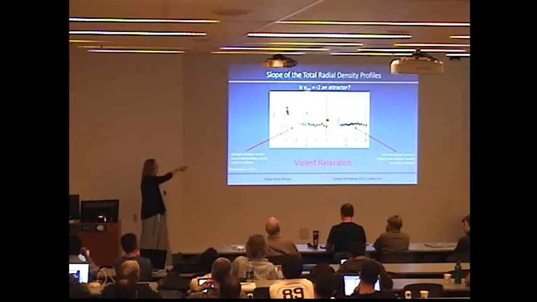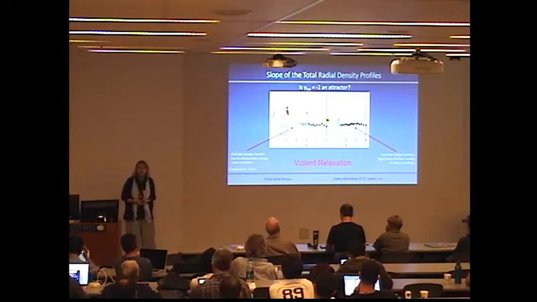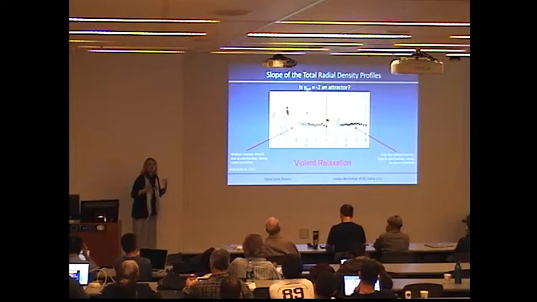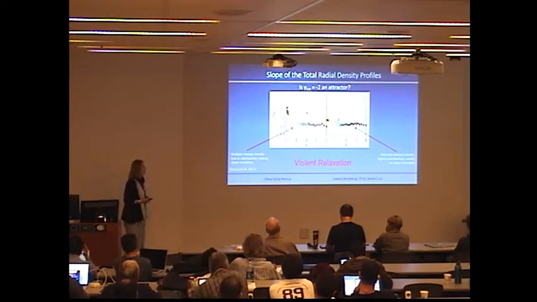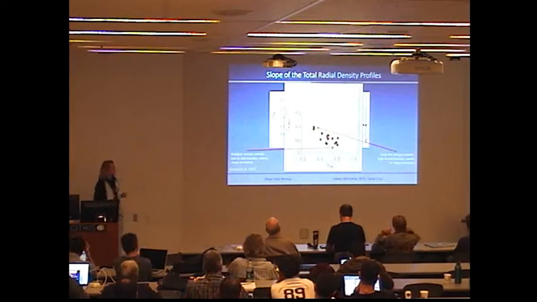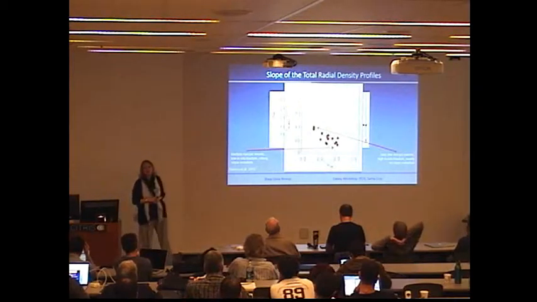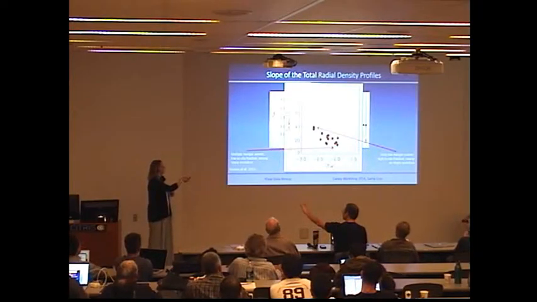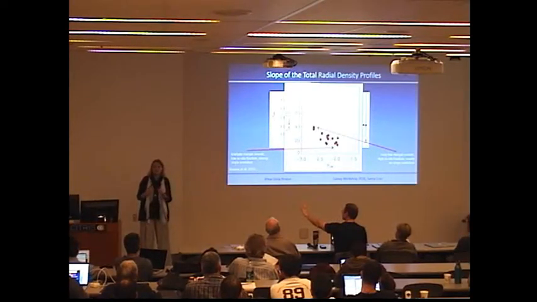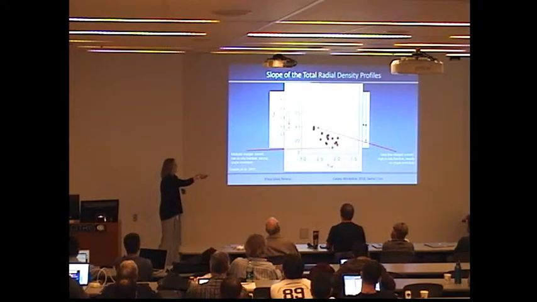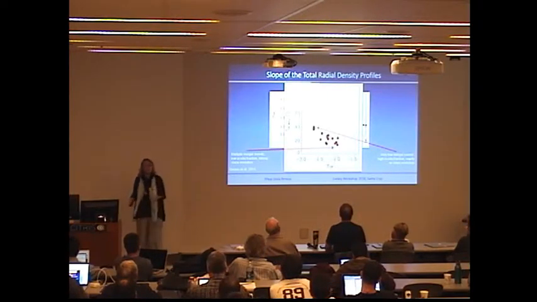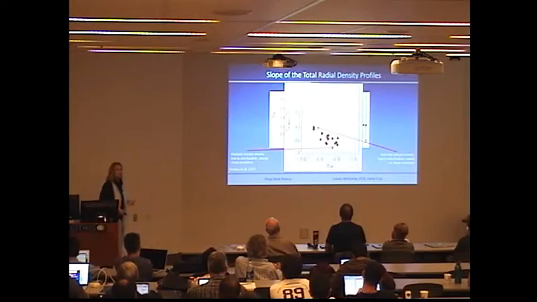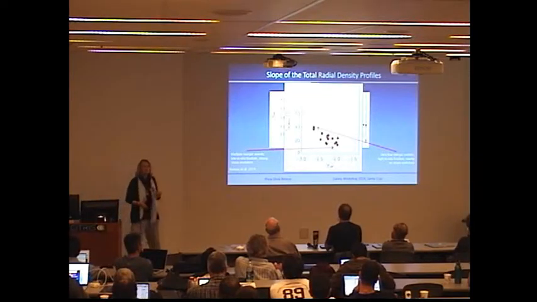So the slope at z equals 0 tells you quite efficiently something about the late accretion history, about the dry accretion history a galaxy has had. You can also see that if you look at the in situ fractions of these galaxies, which means the fraction of stars the galaxy made itself and not accreted. And you can see that the ones that still have a very steep slope actually have a very high in situ fraction, which means they made a lot of stars themselves. And the other ones that sit down here have had a lot of dry merging, a lot of accretion. So that is the main driver of the evolution in the recent past.